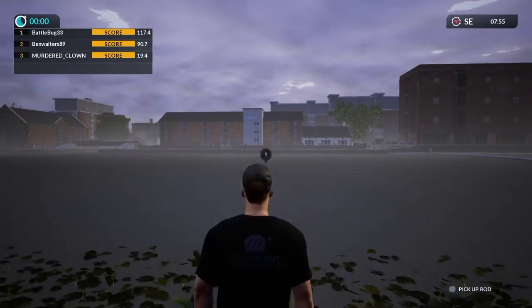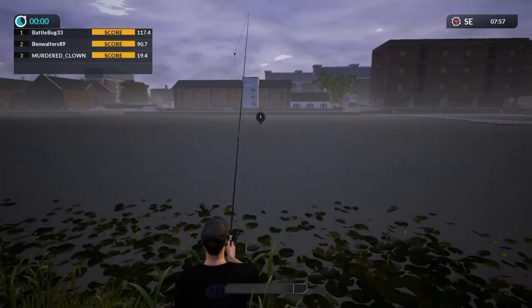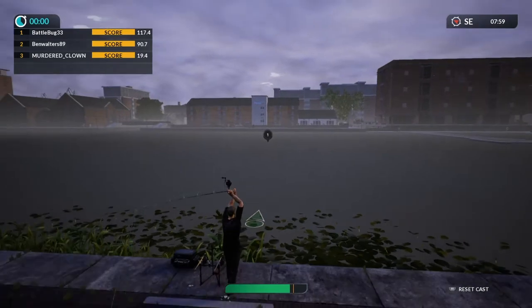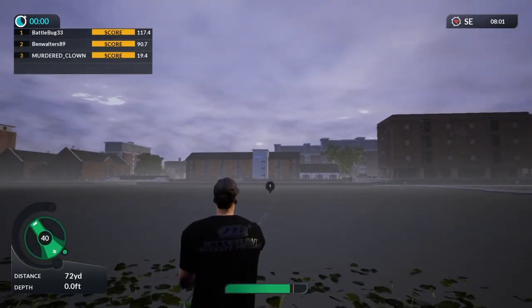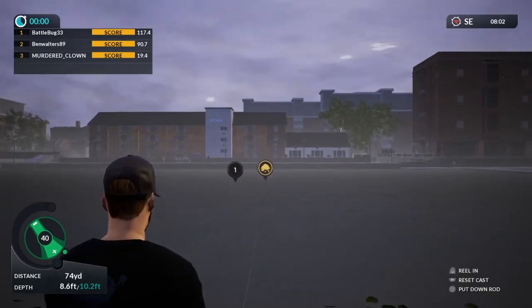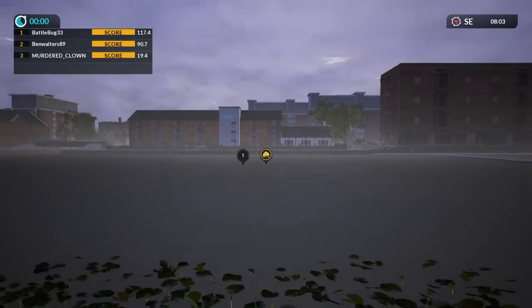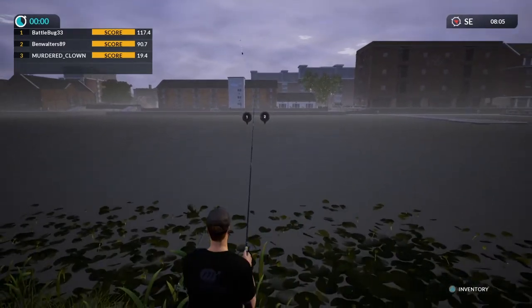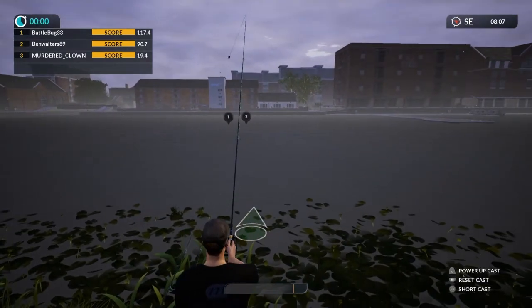I'm using high vis pop-ups in 15mm, 15mm tiger nuts, 15mm boilies. We're using size 6 hooks guys, and we're also on the 15-pound line. Okay, that's 15-pound sub braid. So let's get these rods out, just casting them. Like I say, we want to be round about 60 yards if we can get around that mark, because when you sit in this swim you see so many bubbles coming up in the middle, it's unbelievable. And this is always the one to be on.